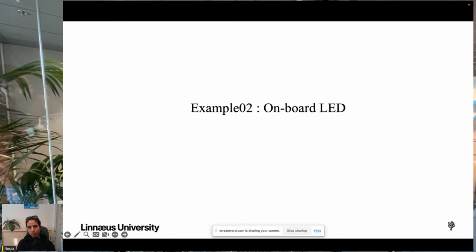As we have seen before in lecture 2, the Pico has a small LED on the top of it, and this onboard LED is connected to one of the Raspberry Pi RP2040's GPIO, or general purpose input output pins, that is GPIO 25.